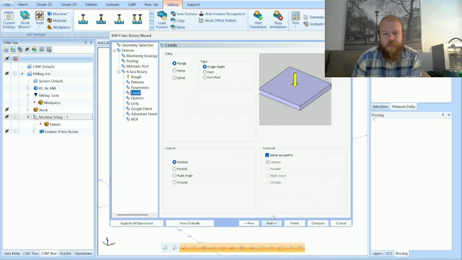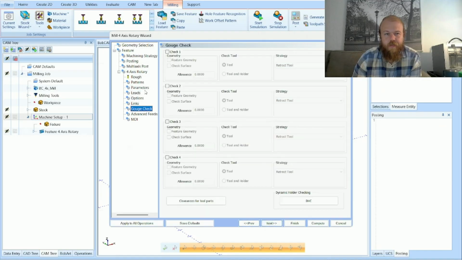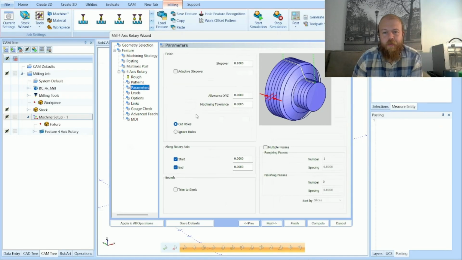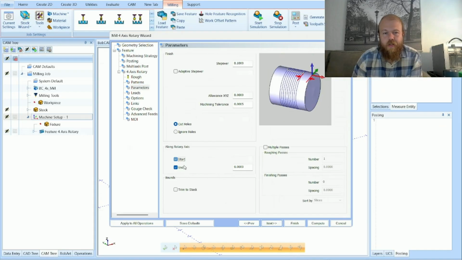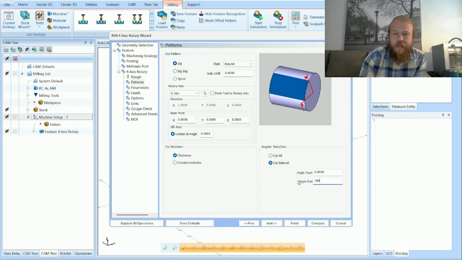And then our next page, that's at the patterns page. So right before the start and end in the X-axis is the start and end for around the part as well. So maybe I only want to do half of the cylinder. I could go 0 to 180. But if it's 0 to 360, then it'll do the full revolution there.